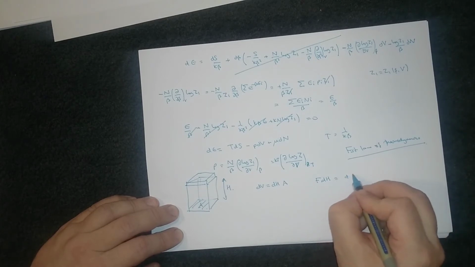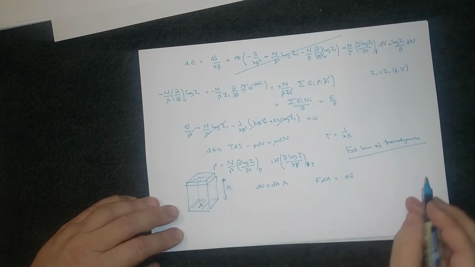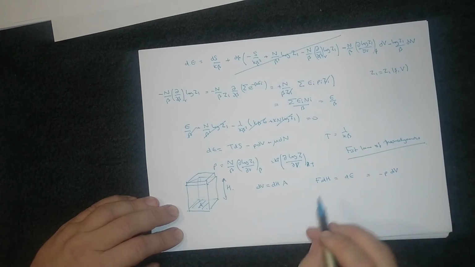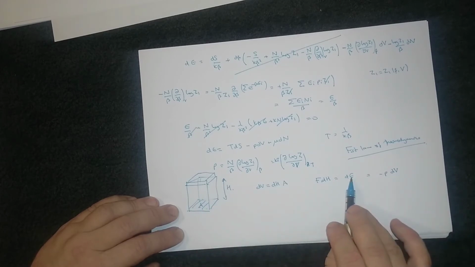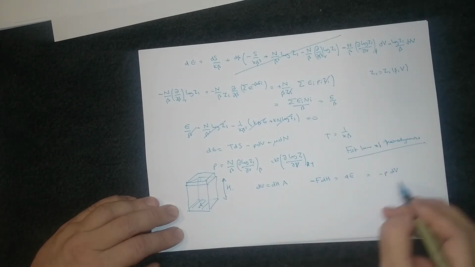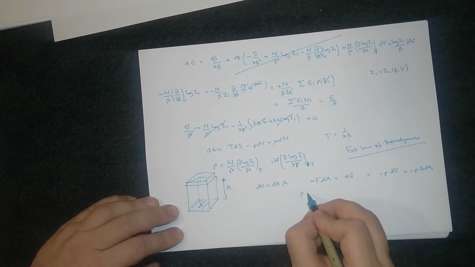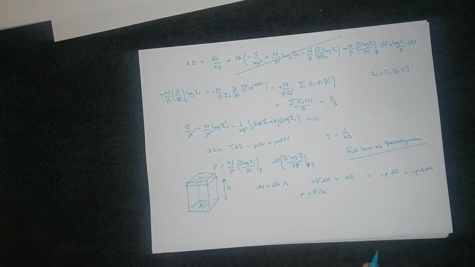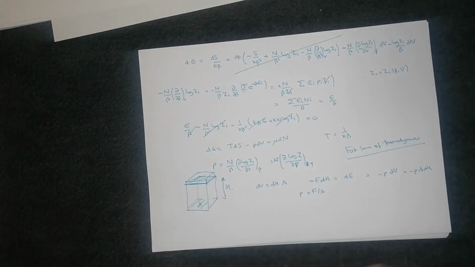So that's equal to dE, and the amount of work this is minus P dV. Now, we're interested in the energy of the gas. So actually this is the amount of work the gas does, so this is the amount of energy the gas loses, so we really want a minus sign there. And that's equal to minus PA dh. So we find that the pressure, P, is F over A, corresponding to our usual notion. And the pressure we're talking about is the pressure on this particular surface here.